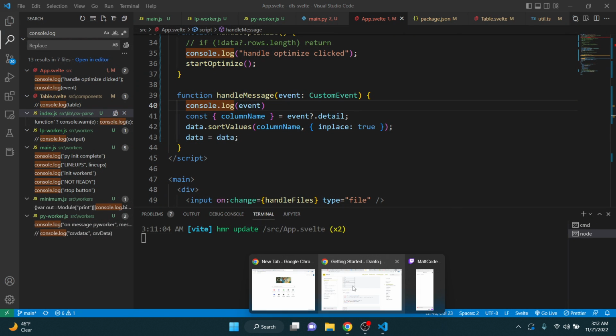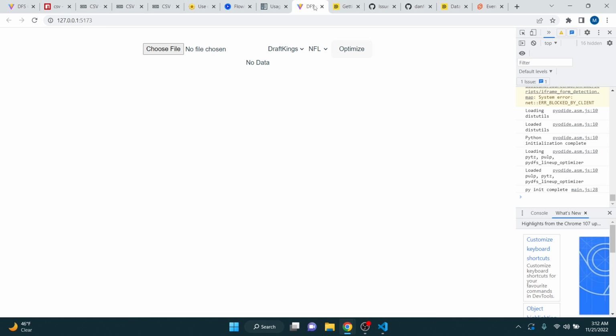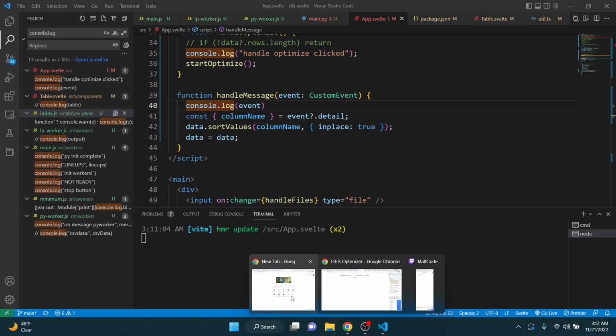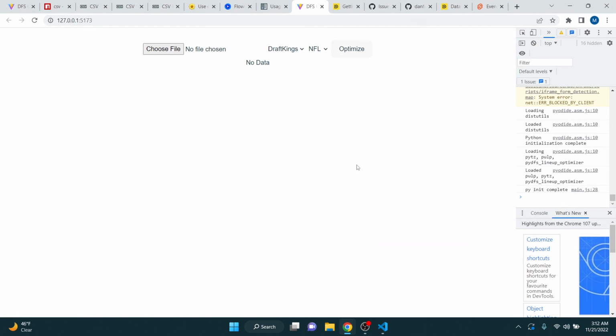Well, we have one-way sort. So we could have like a state variable for how these are sorted currently. And then if they're sorted ascending, we'll do descending, etc. But I wonder if there's a better way to do that.